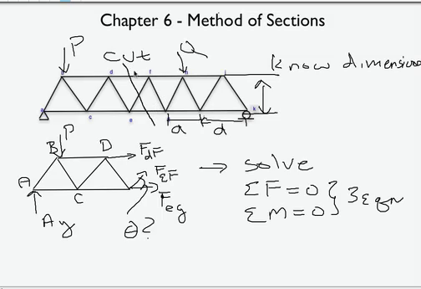The underlying idea here is that we are making a cut through a body and exposing these forces, DF, EF, and EG, that are internal to members DF, EF, and EG. This really isn't any different than method of pins. What we were doing in method of pins was cutting through everything and just isolating a pin, and then replacing AB and AC with their internal forces. So it's exactly like method of pins from the basic thought that we cut free something and then analyze it. But in this case, instead of just a point equilibrium, now we have a full rigid body, and we can bring in moments and add an extra equation to get our 3 equations and 3 unknowns.